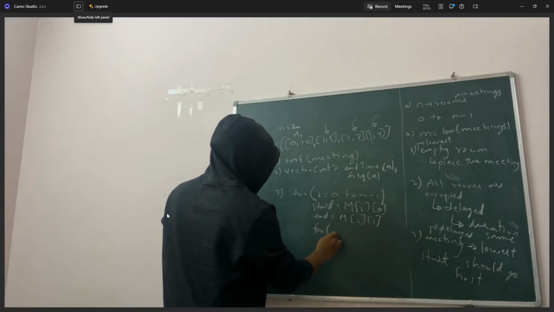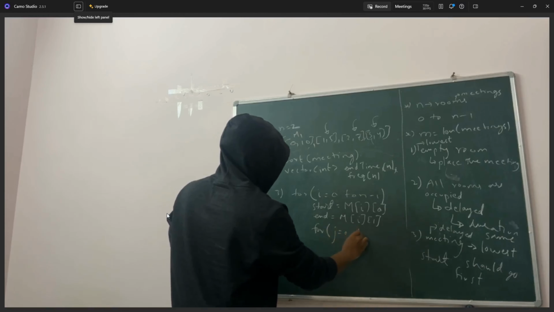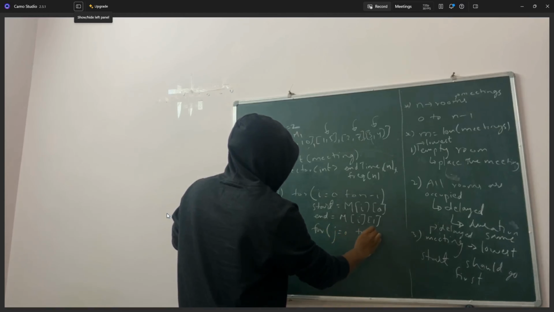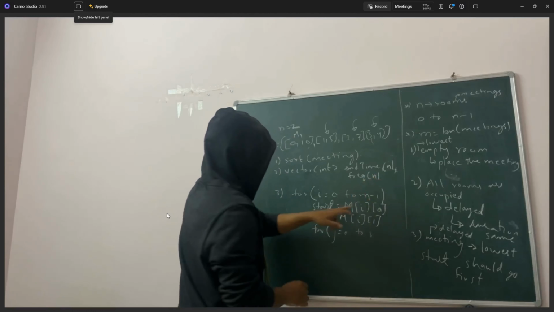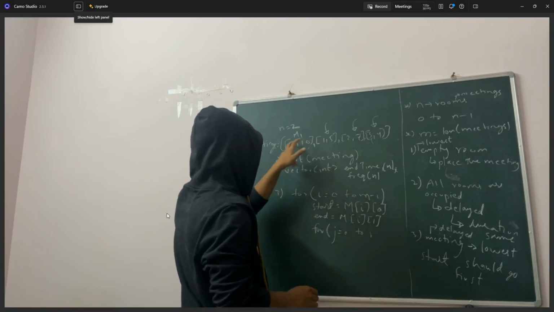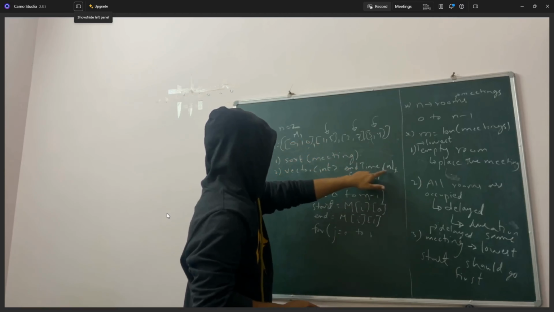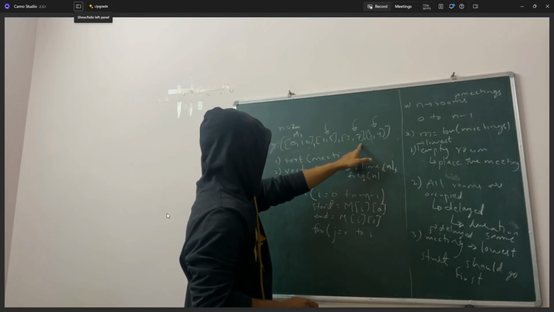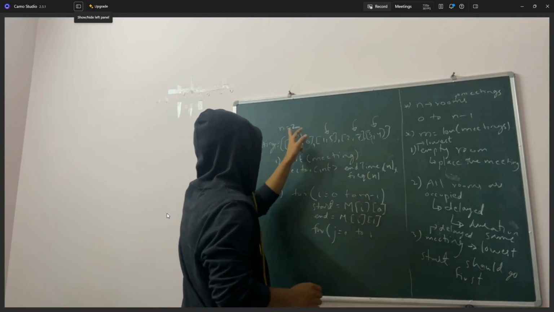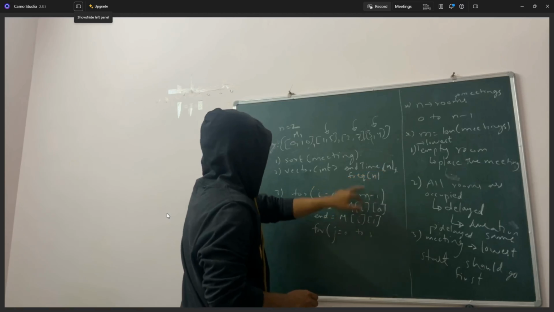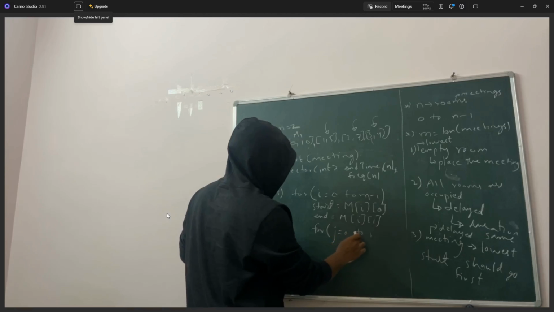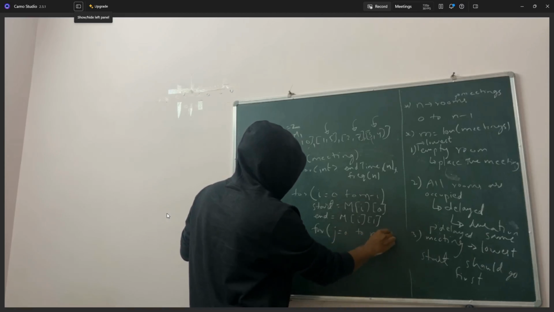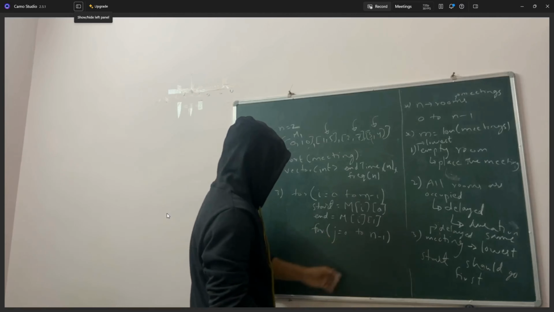Now in the other for loop, we'll try to move from 0 to, let me call it as m. What m here means is meetings dot size, and here I told you n is like meetings dot size. So no, it is not. N is basically the number of rooms, and m is meetings dot size. So all the meetings I'm placing into rooms from 0 to n minus 1.